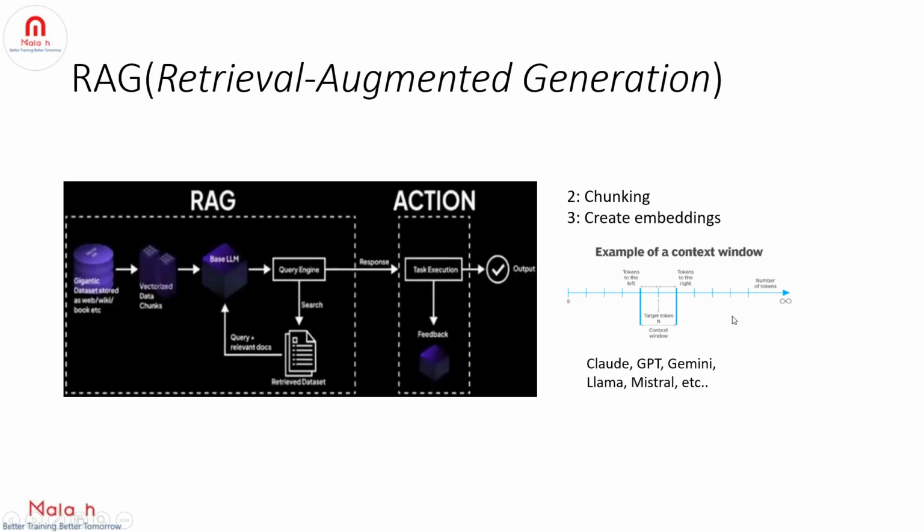So first of all, what is this context window? Input plus output together is the context window size. For example, let's say when you go to ChatGPT, right? You are asking a question to the LLM ChatGPT: write a program to do bubble sort in Python, right? So that is your input question, right? Once you ask the question, what will happen? The input text will be converted into tokens because the LLM cannot understand text. So that will be converted into tokens, right? That is called embedding.